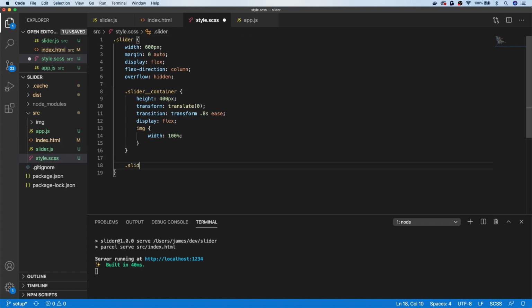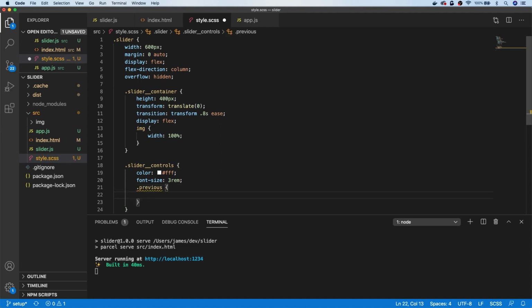So let's target the slider controls element, which contains those two Font Awesome icons. First of all, we'll set the color to white, and we'll increase their font size a little bit. So 3 rem should do it. And then we'll target the individual icons themselves. What we're going to do is absolutely position these.